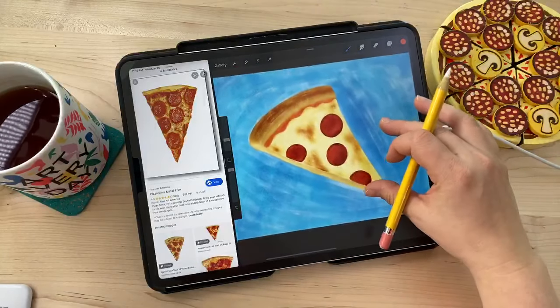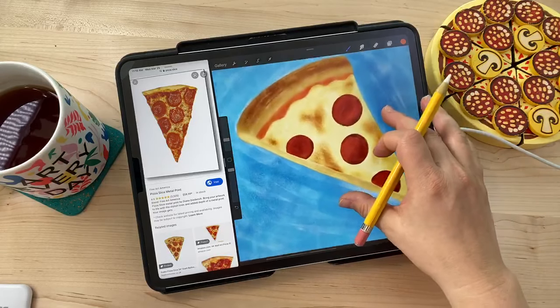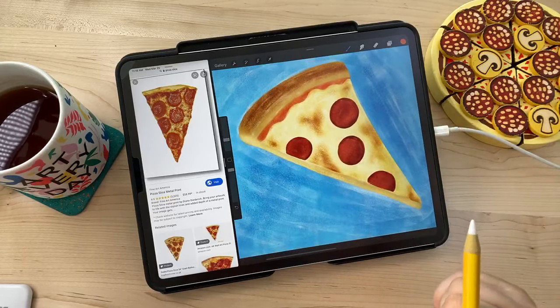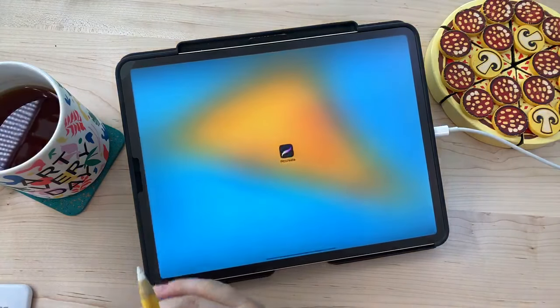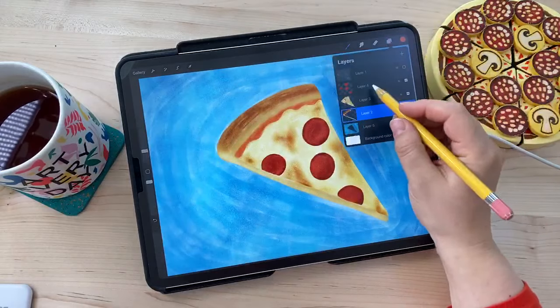So, okay, now I've got the whole thing. It's all pretty well textured. And I think I'm ready to do the pop art part of this. So let's get started on that. This is where it can get really fun.